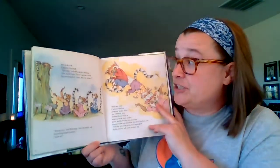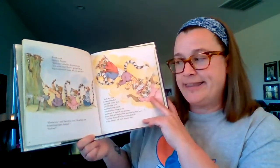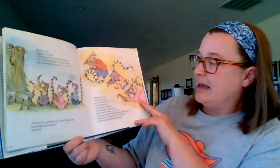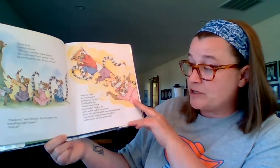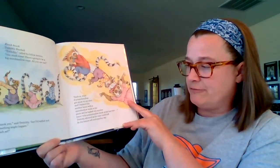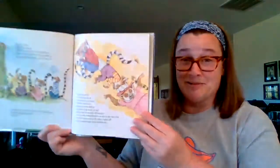His fellow lemurs called again: You must come — there's going to be a big marshmallow roast, all you can eat. Thank you, said Twitchly, but I'd rather not. Something might happen. Such as? they asked. Such as, what if a marshmallow got stuck on my shirt and I backed into another lemur with a marshmallow stuck on his pants, and he backed into another lemur with a marshmallow stuck on her hair bow? Twitchly shivered as his voice trailed off. So the lemurs left until another day.